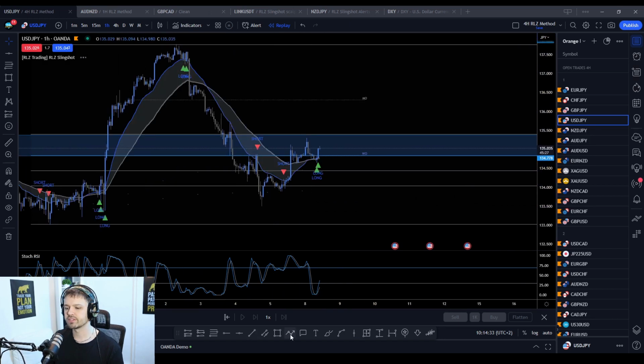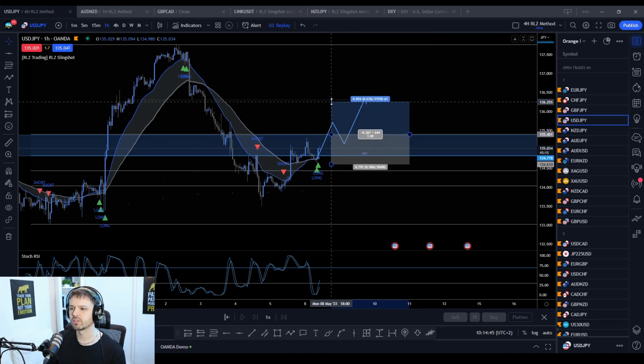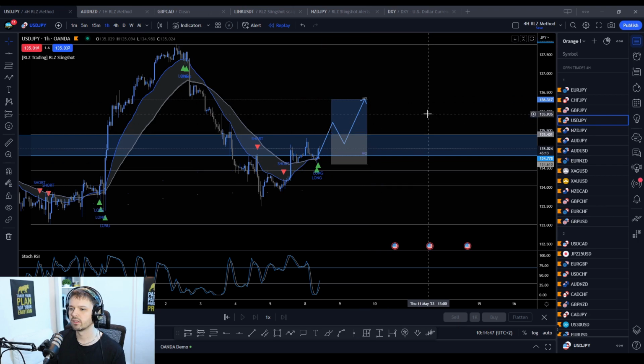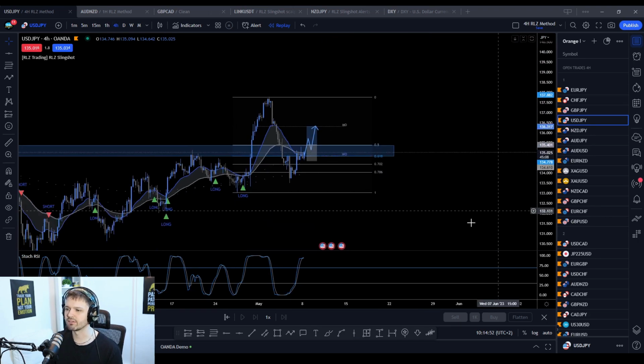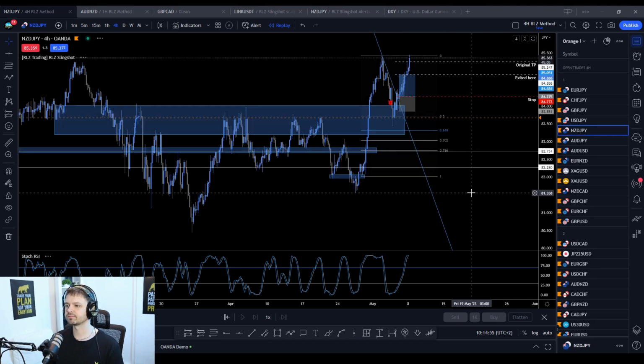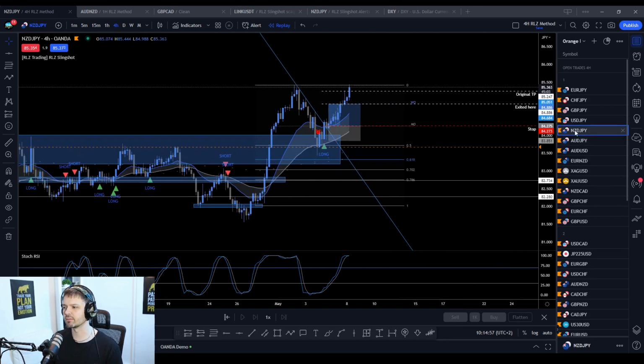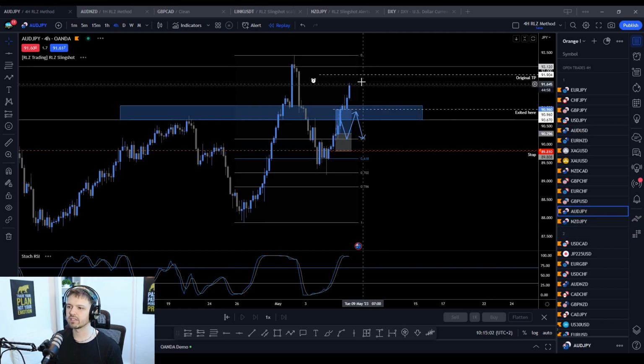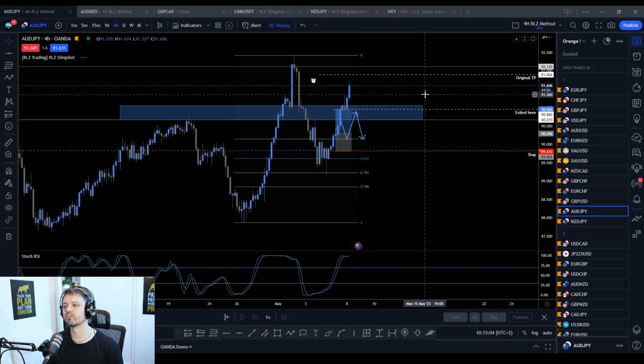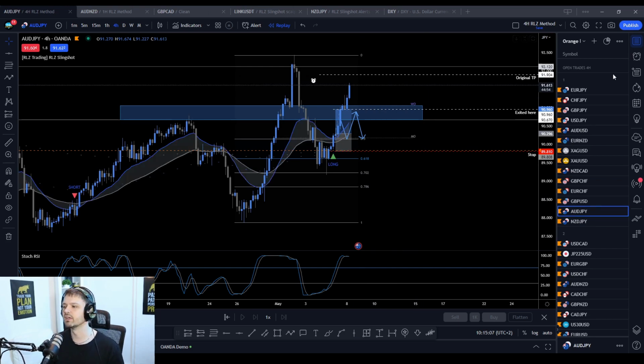So what I wouldn't want to see here is something like this, and then unfortunately we would have to use the monthly open as our take profit. So we'll have to look and see if the risk to reward is even remotely good. It's not really great, but it's still above 1, so I kind of have to keep this on the list. NZD JPY, I'm going to keep this on the list, but all the way down here, just because I want to monitor these two. When AUD JPY hits that last TP, I'm going to record a video breaking down these two trades because they are really very interesting.